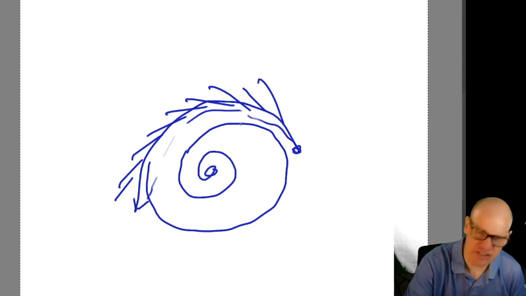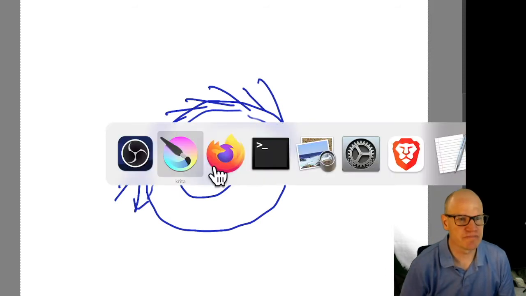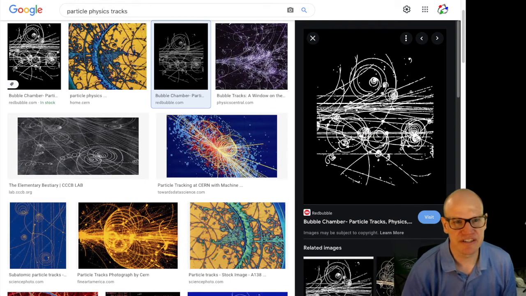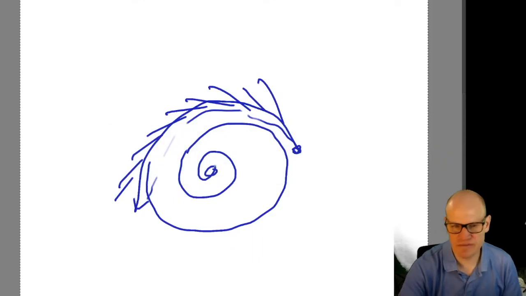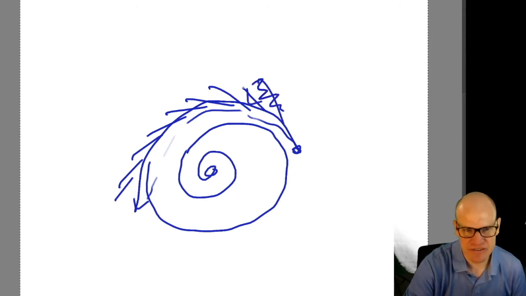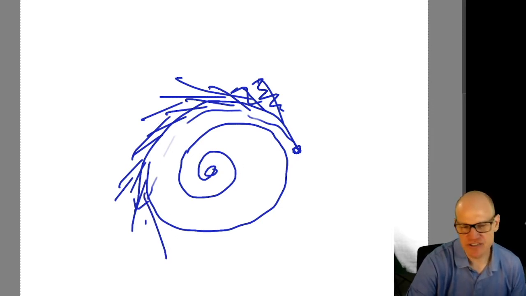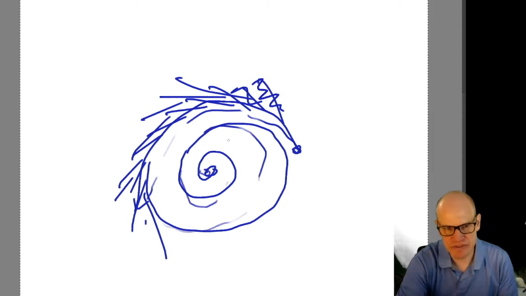It's going to decay as it loses energy. So we saw that from that bubble chamber image, the particle physics track. The reason these things are decaying is because they're giving off radiation. They give off radiation because as they accelerate, they give off radiation that comes off tangent to their motion. That's called synchrotron radiation. And so they're losing energy, and because they're losing energy, they spiral inwards, and then they basically stop moving.